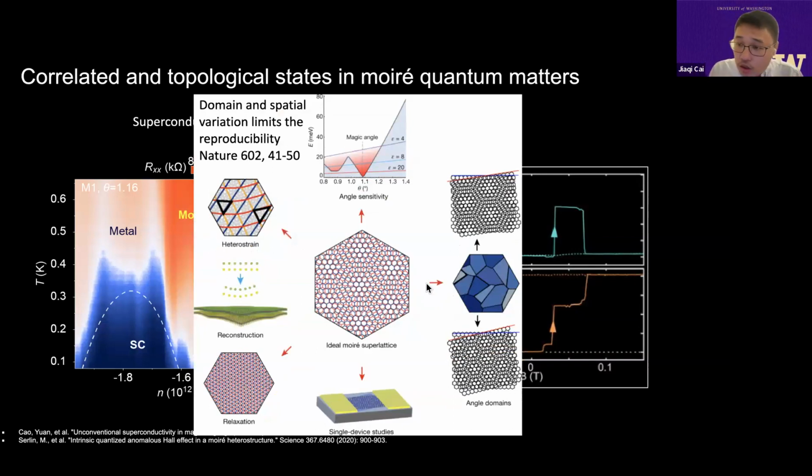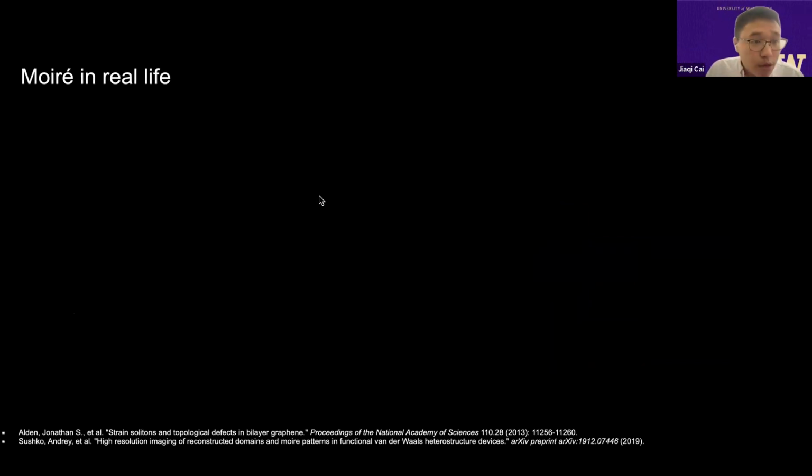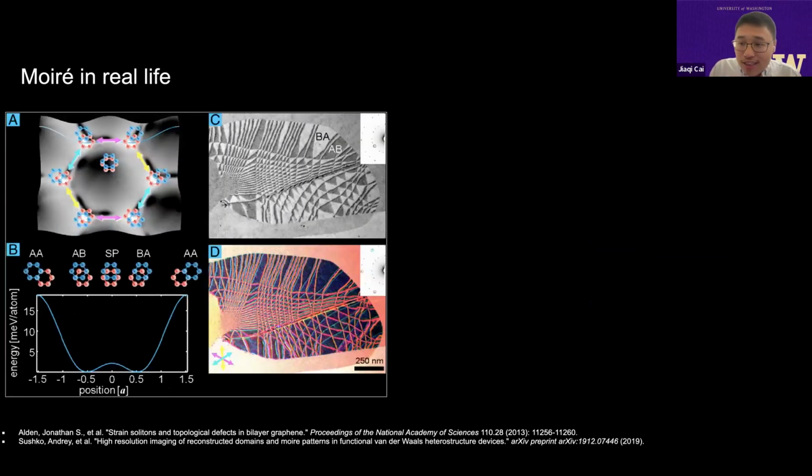What's wrong with it is that this ideal moiré superlattice is actually never there. Okay, so normally what you see is kind of a domain and a heterostructure of these moiré structures, and how we can actually access this physics is very different from what we learned before. Okay, so let me show you two examples of moiré basically in real life. So what you actually see is a freshly cleaved graphene surface, and it naturally formed this moiré. Okay, and if you take a scanning tunneling microscope to look at the topography of this layer, you can see it's basically very disordered. Okay, you have domains here and there, and that actually limits how you can observe the system.